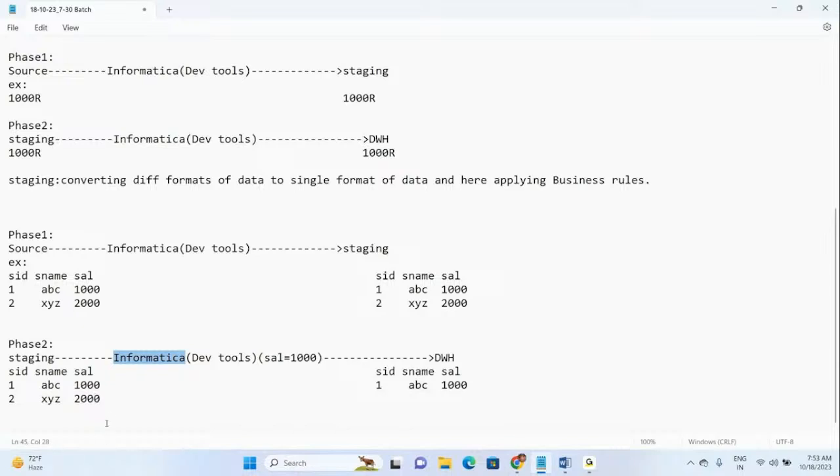Then, as a tester, we are verifying. In the source, structure-wise, it is the same. After that, coming to count-wise, the count in the source is 2, and in the target, the count is 1. What is the difference? Why? Because in the source, data with salary equal to 2000 is also available. That is the reason the count is more. Now, based on the client requirement, we are verifying the count for salary equal to 1000. We are verifying that type of records.